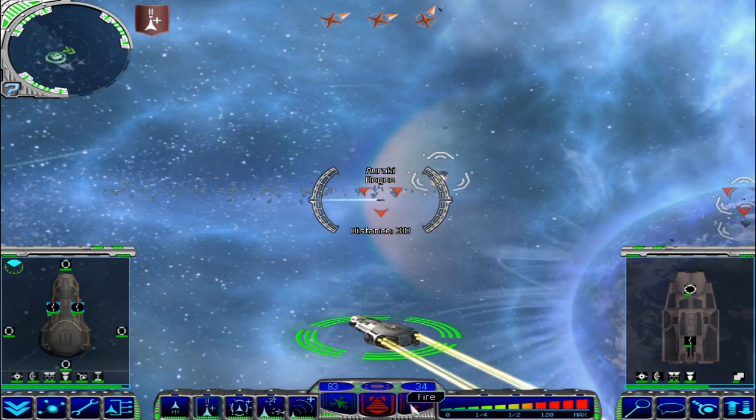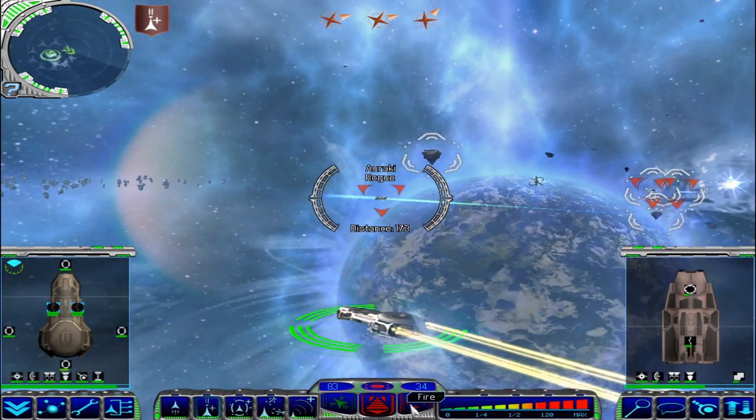Requesting permission to leave docking grid 1. Port shields down, sir.